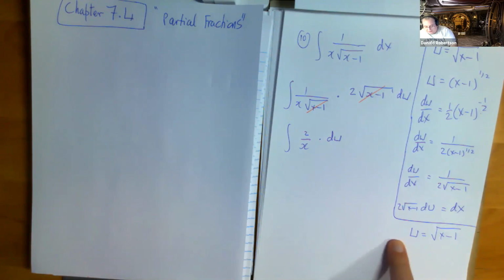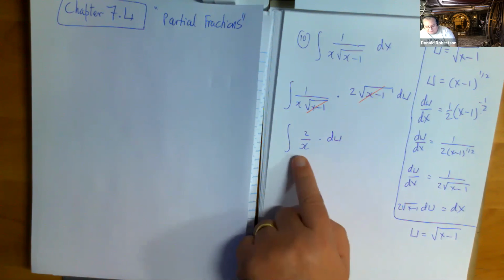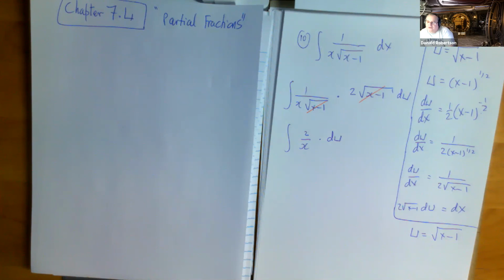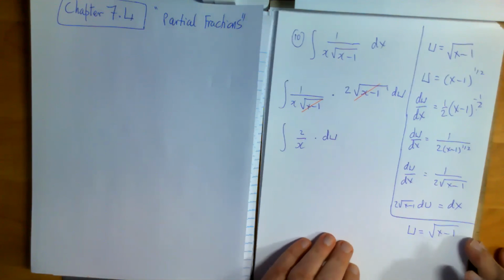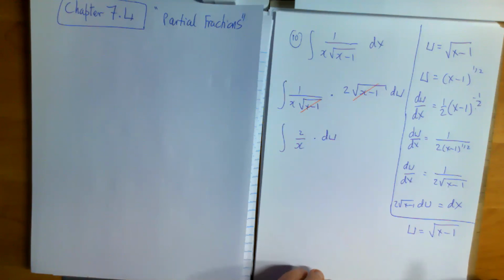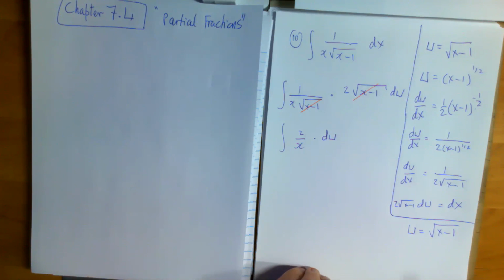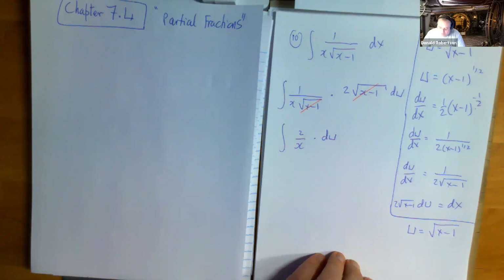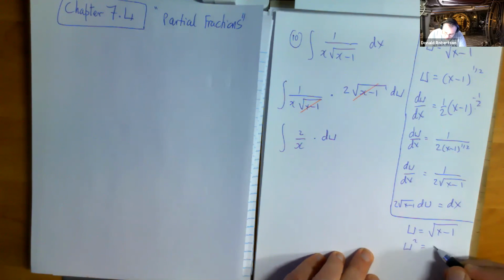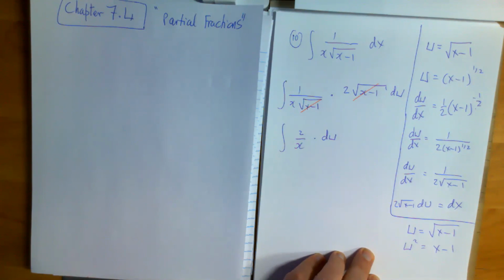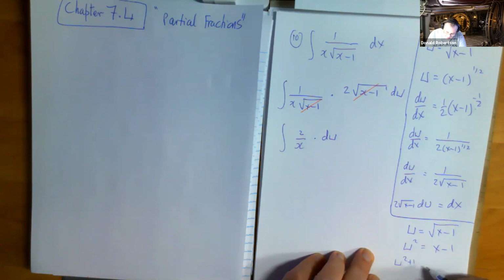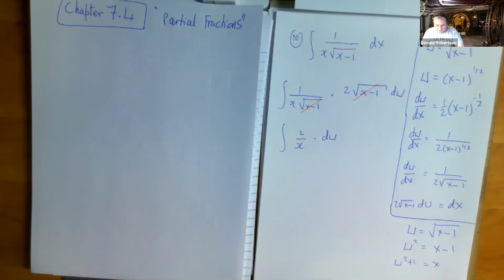Well, I'm going to return back to this guy. Can you think of how this might help you figure out what x is? Could you solve for x? Damien? Could you solve for x? Okay, sounds like a plan. Well, let's square both sides, solve for x, and add 1. Oh, that means x is u squared plus 1.